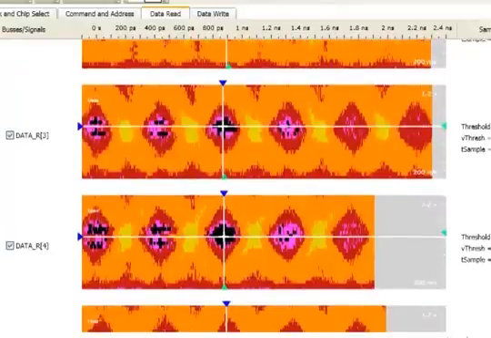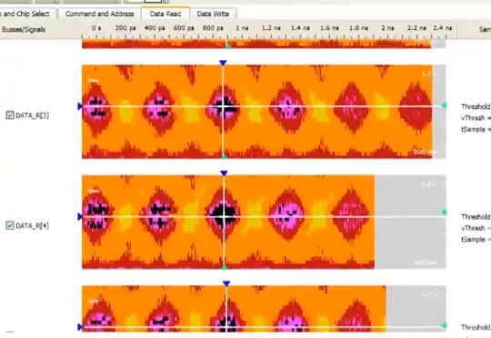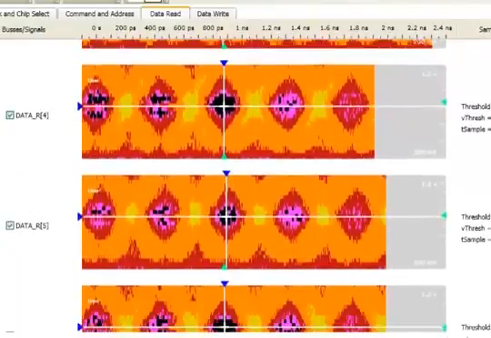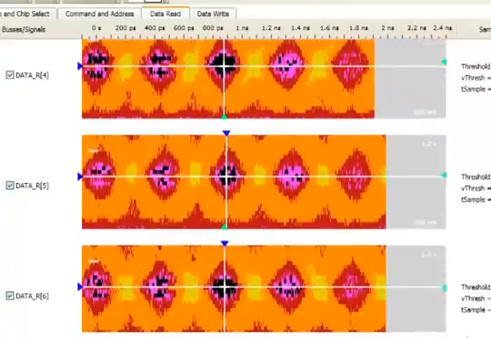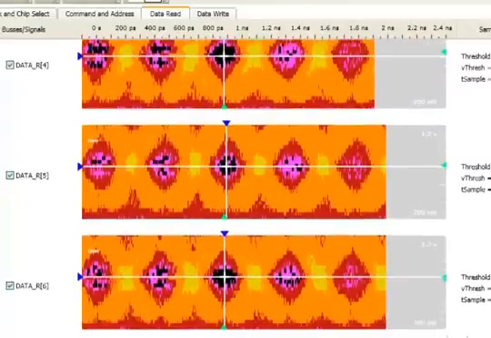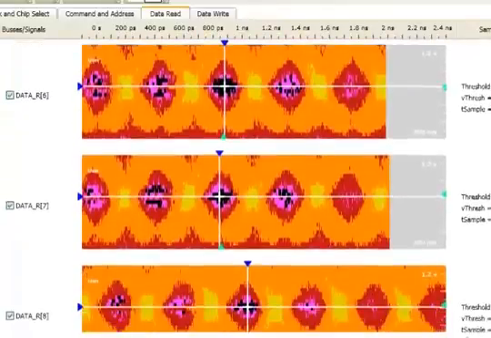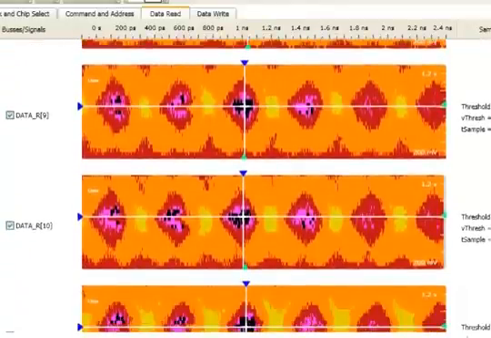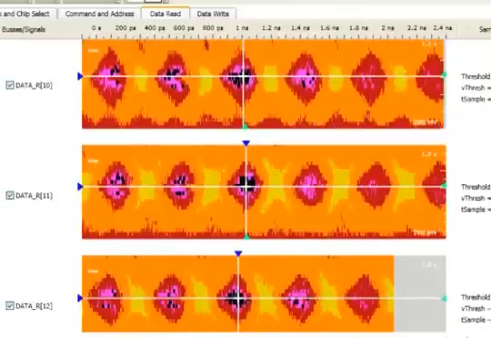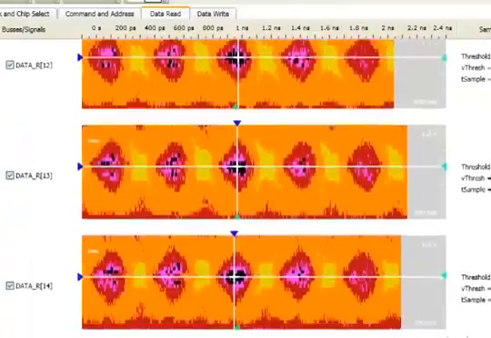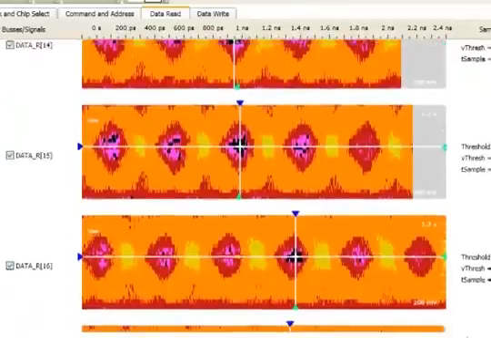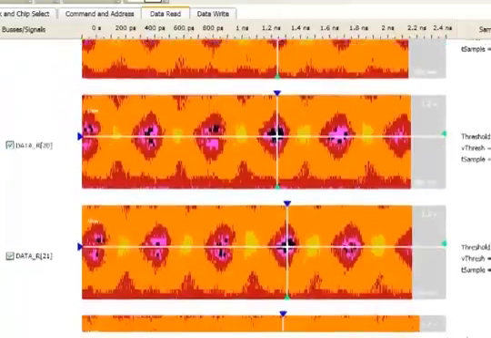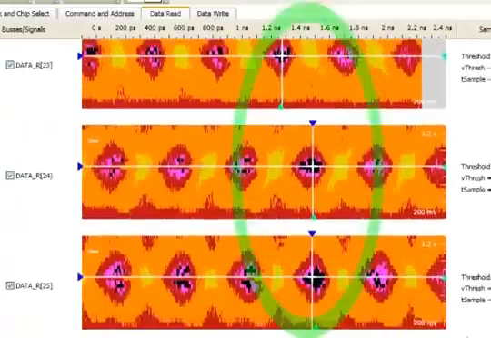We are scrolling through all of the read eyes. These eyes were scanned only during valid read bursts. The 0 point is relative to the closest edge of CK0 after accounting for the CAS latency. By comparing all of the eyes, we see the byte lane shift, and we notice that the eyes get slightly smaller on byte lane 1 than they were on byte lane 0. Continuing to scroll through, we can notice that byte lane 2 also has smaller eyes. As we get through byte lane 2 and into byte lane 3, we will notice that the eyes open up.